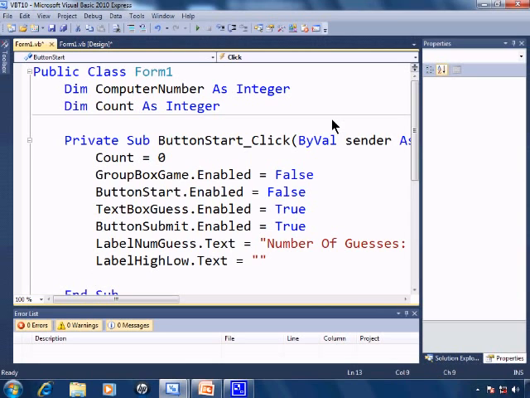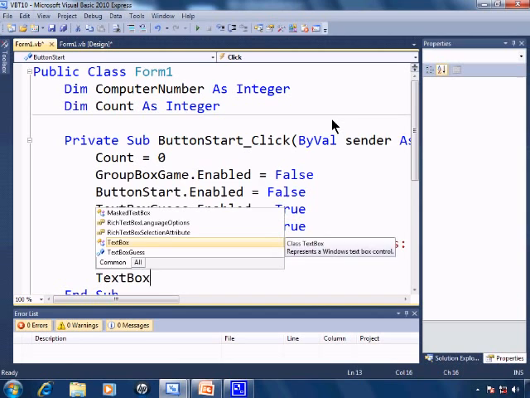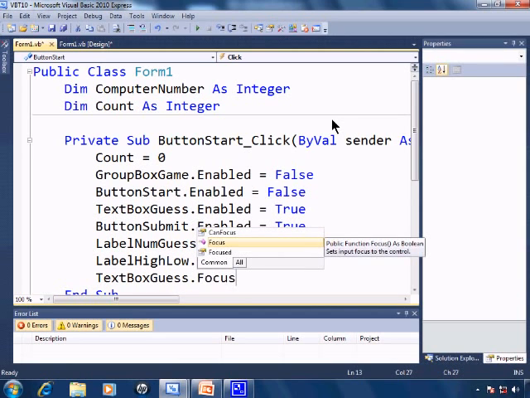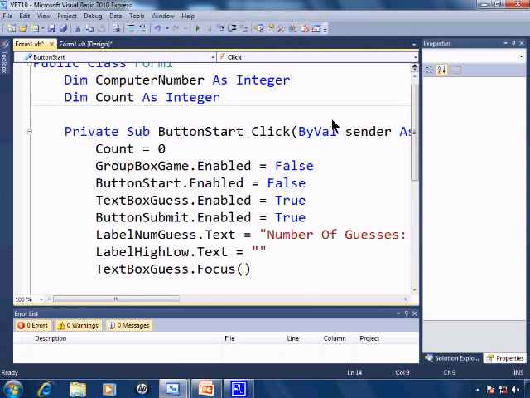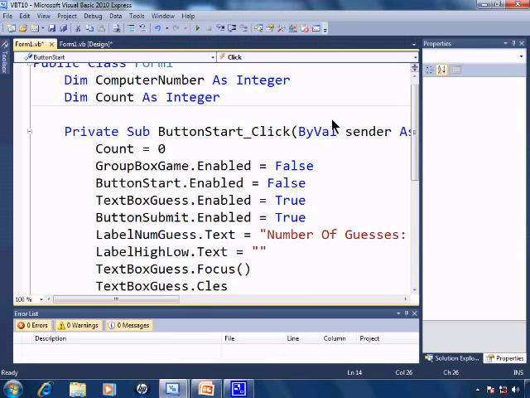And now we'll go ahead and set the focus to text box guess dot focus. And we'll clear the text box just in case there's anything in there. This would be important if there's several games being played, so we can clear out the guess from the old game.